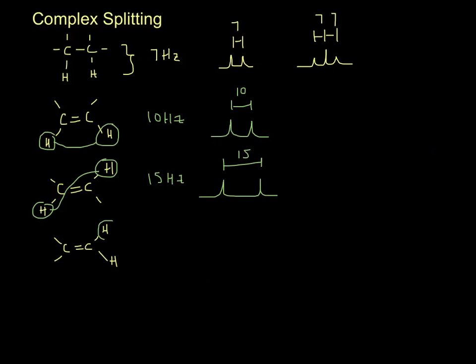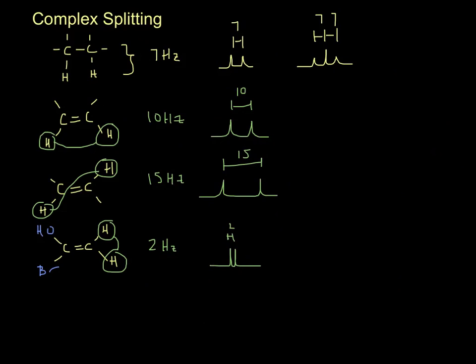All right, lastly, if you have two H's that are non-identical, that is to say, let's say that there is a Br down here, and maybe an OH up there. And you might give me a gotcha moment and say, haha, that's an enol, so it's going to tautomerize, so it would actually turn into a ketone, in which case you're right, but bear with me. If you have two H's that are the end of an alkene, and they're non-identical, they're going to split each other. You're going to get a split of 2 Hertz. So it's actually going to look like this. They're going to be very, very close together. In fact, that's really hard to tell. But that distance right there between those two peaks would be about 2.